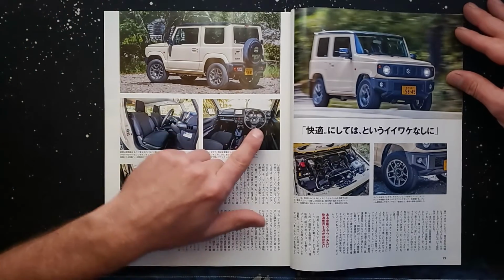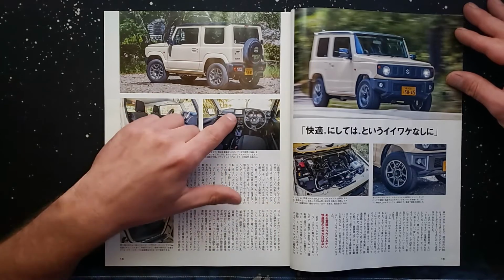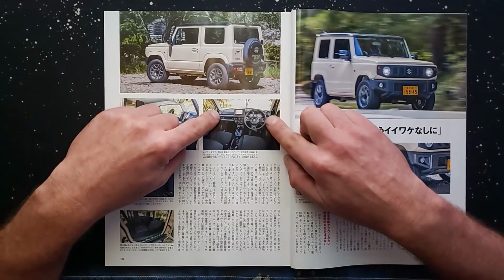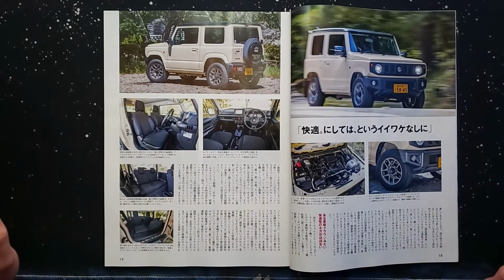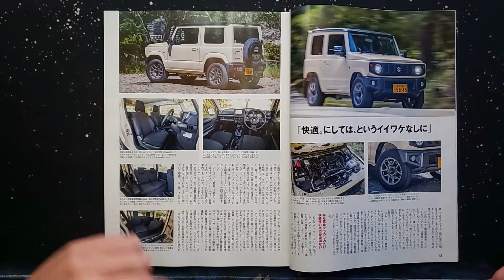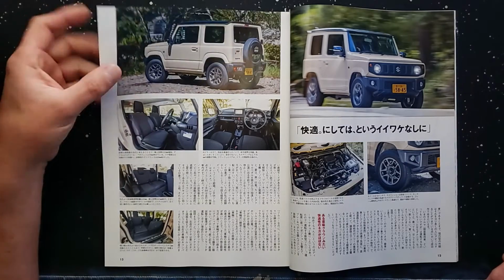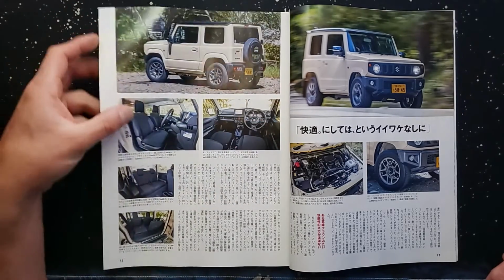The dash is a little bit weird in the fact that it's got sort of a square navi thing sticking out of it and then round gauges. But I don't hate this dash, although we do have kind of frog eyes happening with the... too many shapes, let's just say that. We do have a lot of cup holders and things getting around. It is quite cozy in the back. Seeing this shot here kind of reminds me of an old CRX, if you know what that is. Nothing else to point out. We've got a Rhino in the back, classic Jimny stuff.